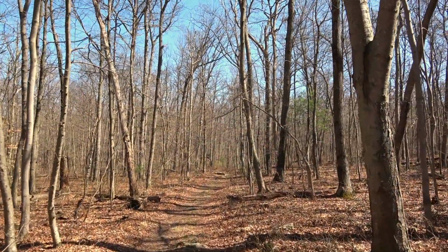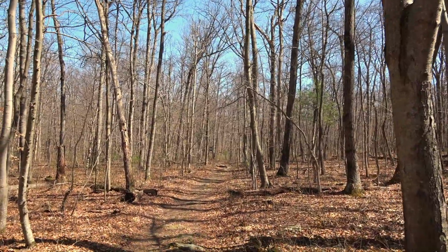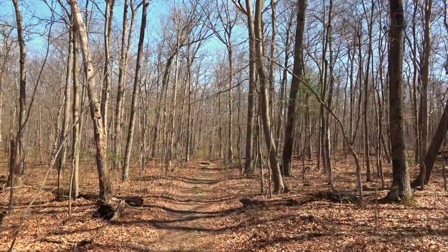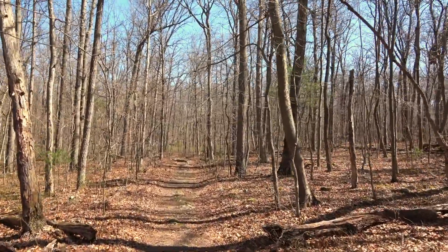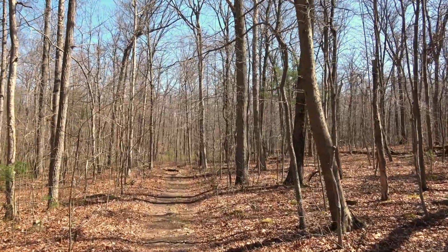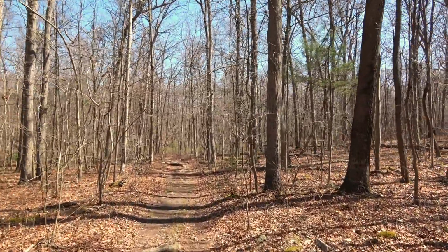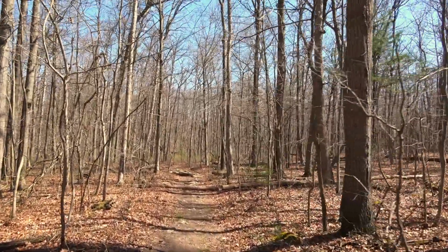And I believe I see the shelters just up ahead. I see quite a bit of color up there through the trees. So there's some people up there. Yeah, so this was a shorter hike, just 2 miles to these shelters, not terribly far. Depending on how crowded it is up there, we might not eat at the shelter. I think in the last video when we were up here, we did eat. We had it all to ourselves.